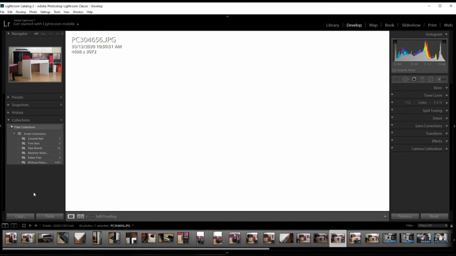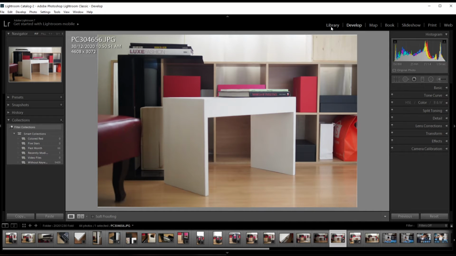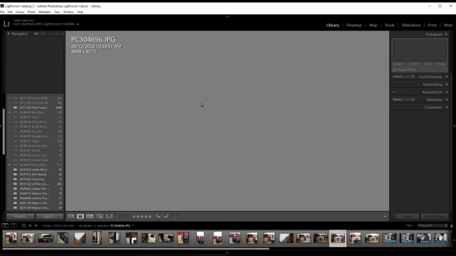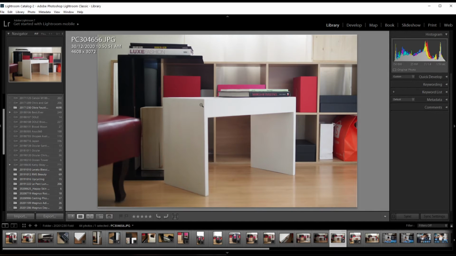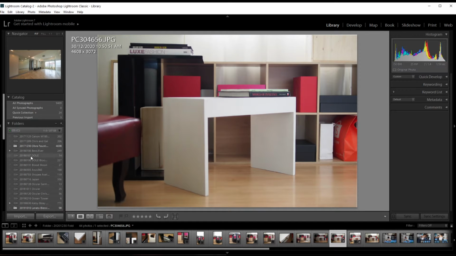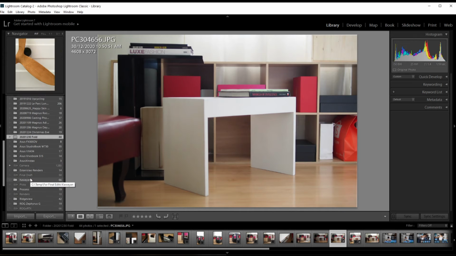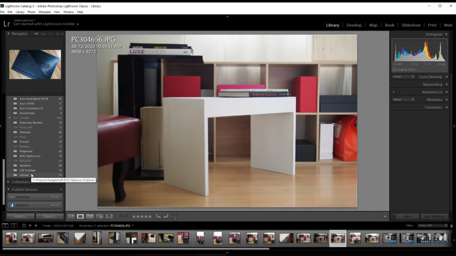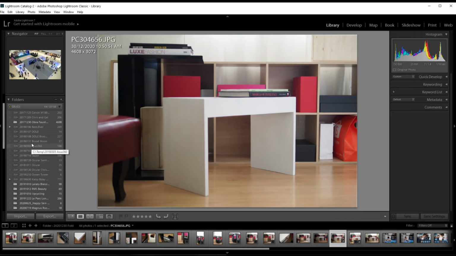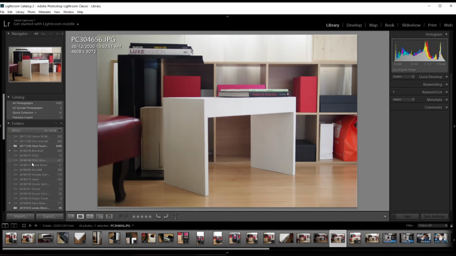So when we go back to the library, this one right here, or if you press E, all of these are inside of the catalog, but not necessarily inside of the computer right now. For example, you can see that some of these have question marks. Like, let's try this one.